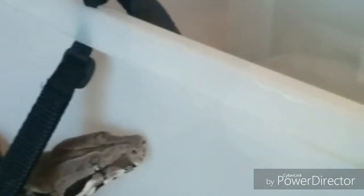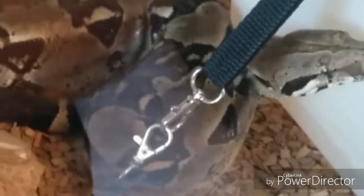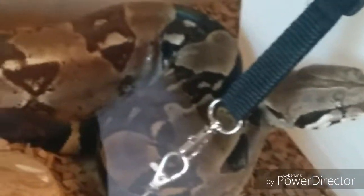Feeding-wise, a lot of people go and stuff these guys because they can be like bins when they get feeding. A lot of people do go silly and start ramming food down their neck, giving medium to large rats every week or sometimes twice a week. This guy, for the size of him, eats one large wiener every week — that is it. He is quite a picky feeder; he will only eat a large wiener, nothing any bigger, nothing any smaller.